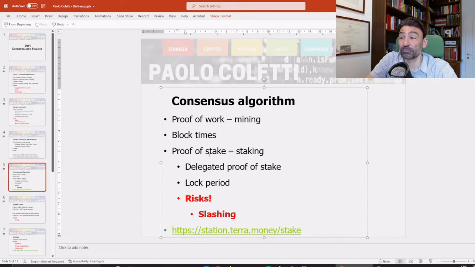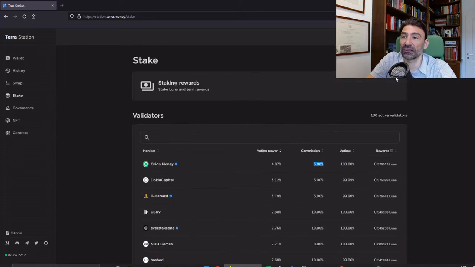Are there some risks? Yes, there are. Some risk in doing proof of stake, so in staking your own money, or even in delegating your money. The risk is the risk of slashing. What is it? You can notice here that there is an uptime, which means how much they've been up. If the computer is down and you are chosen, the entire blockchain stalls, so it skips your block, and you damage the entire blockchain. So you are punished with some slashing.